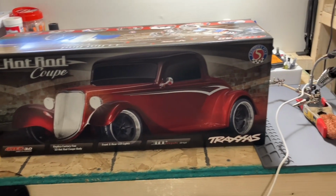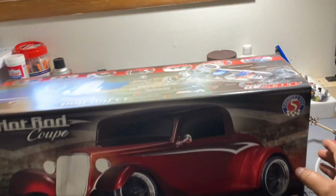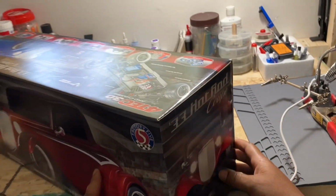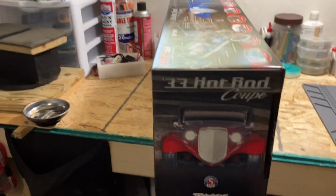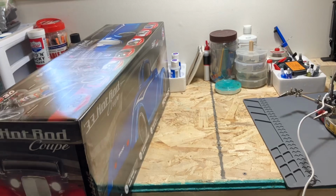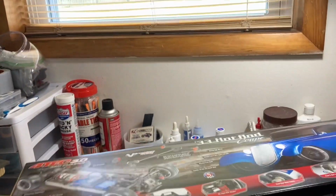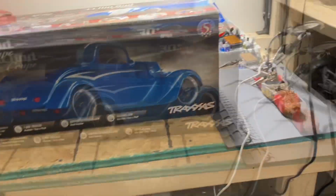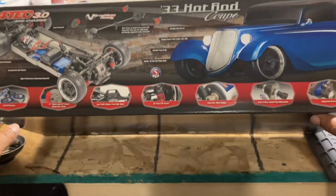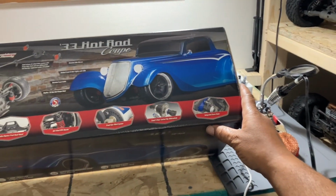So we got one on the table. Man, I think this one is the red one. Spin the box around. Box art is nice, you guys. You can see that the box art is really nice. And on this side, coming and going, right? The red coming and the blue going. It's really nice box art, man. On the side, it tells you everything you need to know about the vehicle.